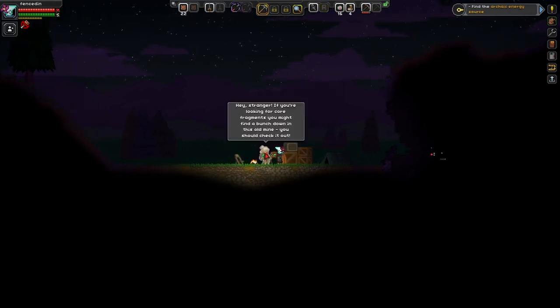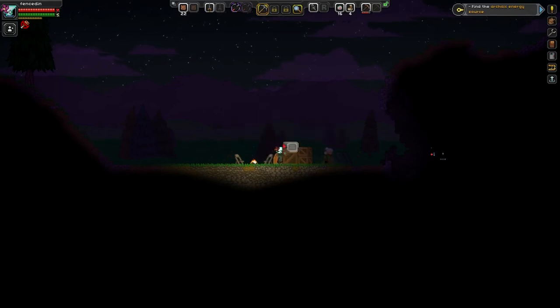What do you got out here? Hey, stranger, if you're looking for core fragments, you might find a bunch down in this old mine. You should check it out. Spoiler alert, we're going to be looking for core fragments.